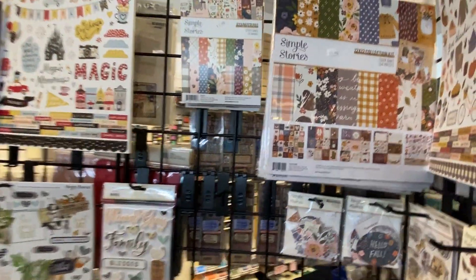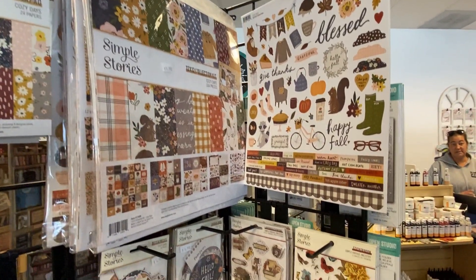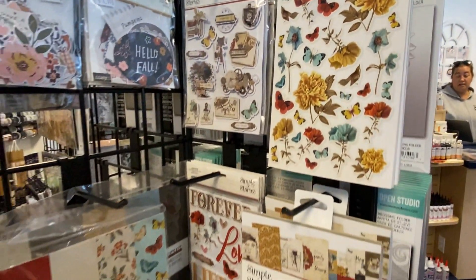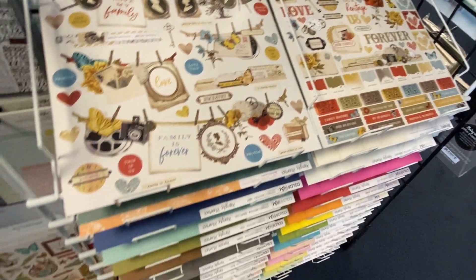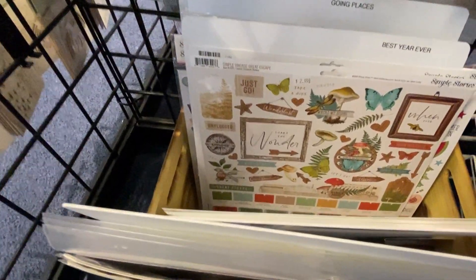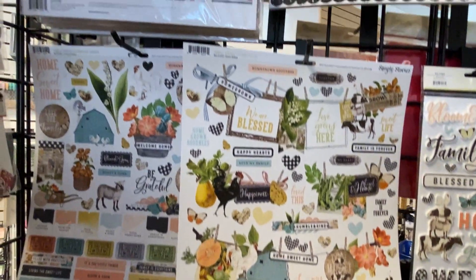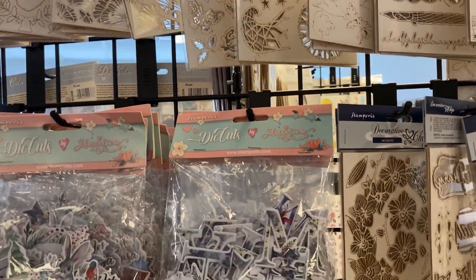This section — I should have put the camera down and done more buying and less filming. This is Simple Stories. Up here we're looking at the fall stuff. I have a lot of fall. Then it gets into those collections that I like — I'm studying these stickers because I haven't seen them before, the Simple Vintage line. It seems like there are a bunch of different collections with similar color palettes that Simple Stories is doing, so you could mix and match them. It's called Simple Vintage Great Escape — I don't have that. Look at these decorative chips — you could paint these and put them on a journal or a card, or you could also use them as stencils.